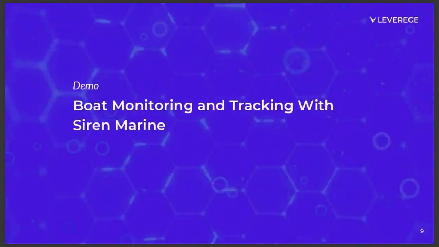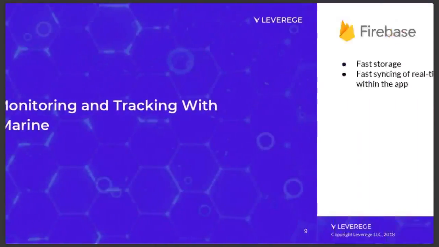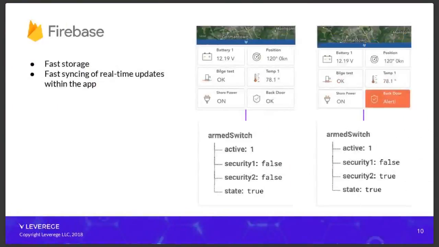All right, so that is the live demo of the Siren Marine app, and then Samir is going to walk us through some of the specific products that we use for the solution, the first being Firebase. Thanks, Isabel. So we're going to start with the first Google product that we're using with the Siren Marine solution. The main one is just Firebase, which really meets our boaters' needs to get their current status of their boat.